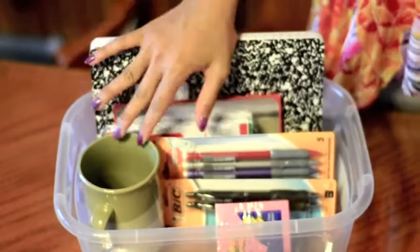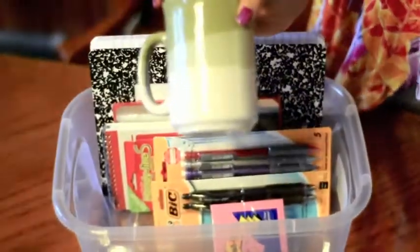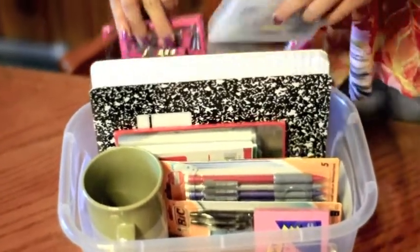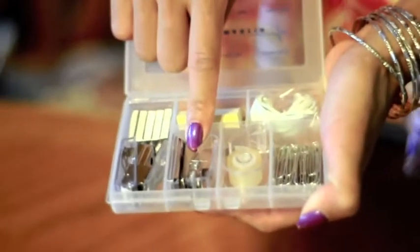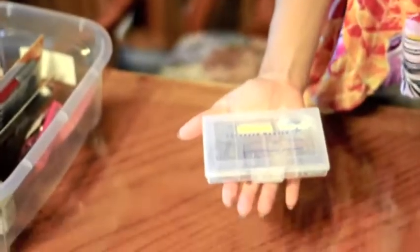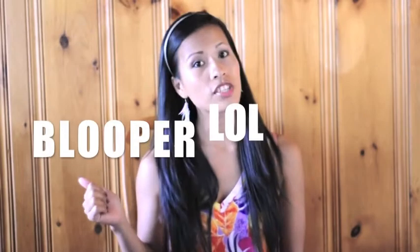Lastly, we have the college prizes, which are similar to the middle and high school prizes. The main difference is the mug is green instead of blue. The special additional college prizes include pink binder clips from Staples and a cute little school supply organizer — really compact inside — with staples, a hole puncher, post-it notes, tape, paper clips, and rubber bands. It's really nifty and doesn't take up much space at all. There will be a giveaway of three prizes total in this video.